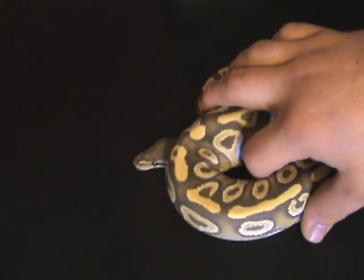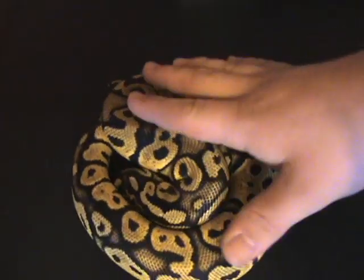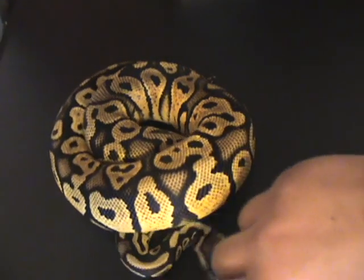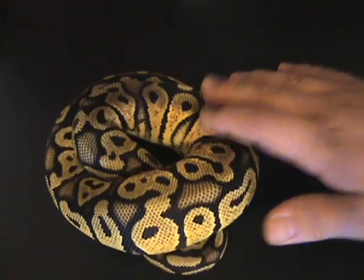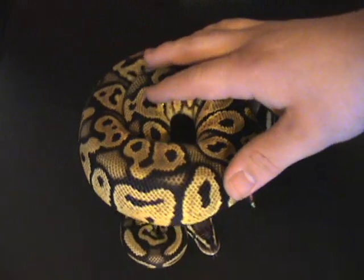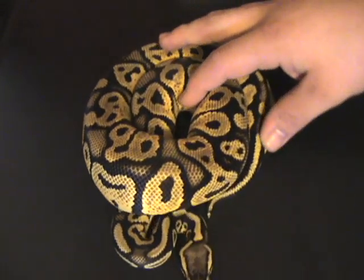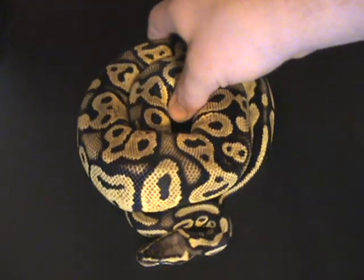And I got another guy I wanted to show off — we got him a while back. He's a male Super Pastel and he's already breeding size I'm sure. He's on frosted smalls and has a lot of nice blushing. Nothing really too fancy about him but I like him — it's my only super form I have right now. Probably just breed him with a bunch of normal girls and use him to back up my male bumblebee I got from Balls Out Ball Python.